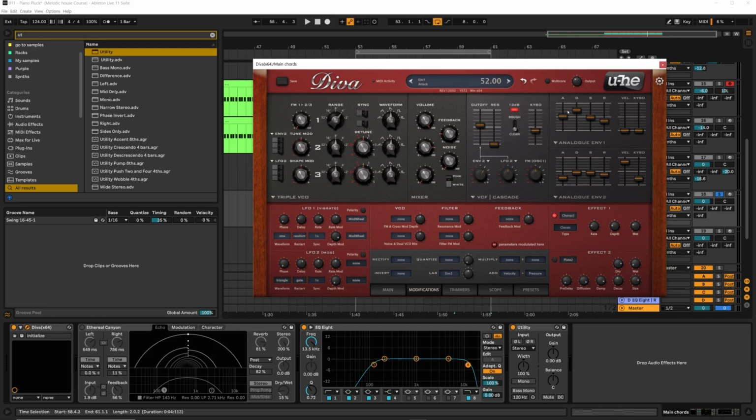So envelope 1, the attack's a bit higher, decay's lower. So it will come in and then it will fade away quite quickly. And then we have no sustain and a medium release. This is actually on digital. So we can put this curve on. That's what this stands for, curve and quantize. It will just curve the envelope.